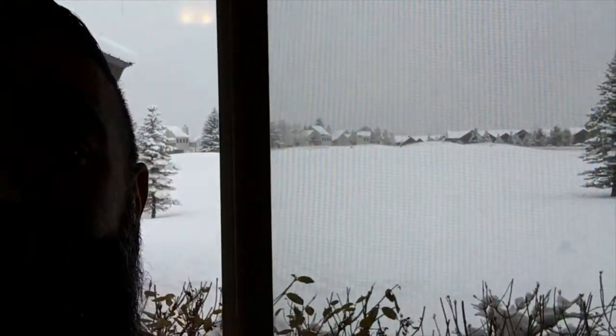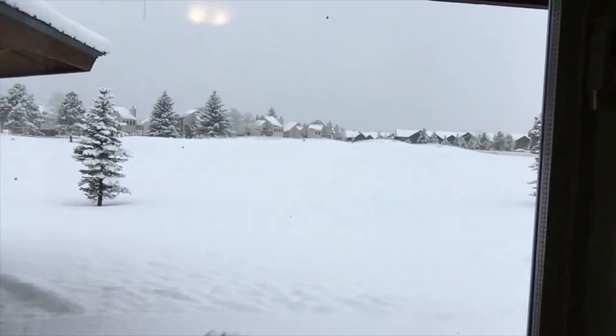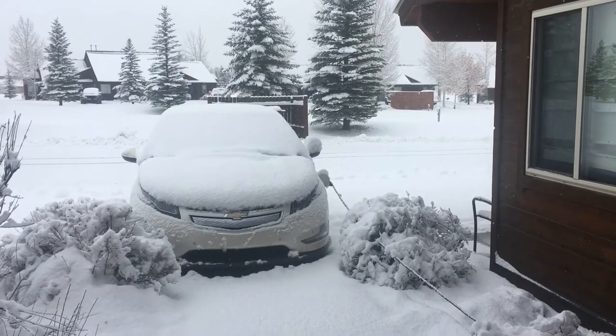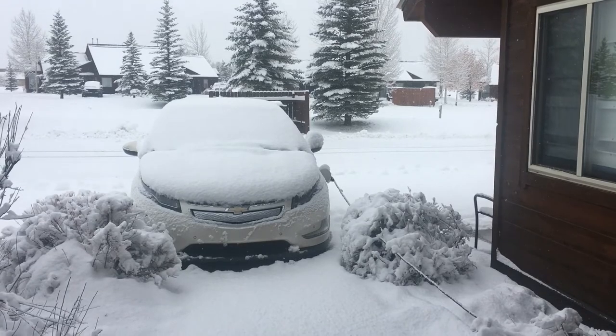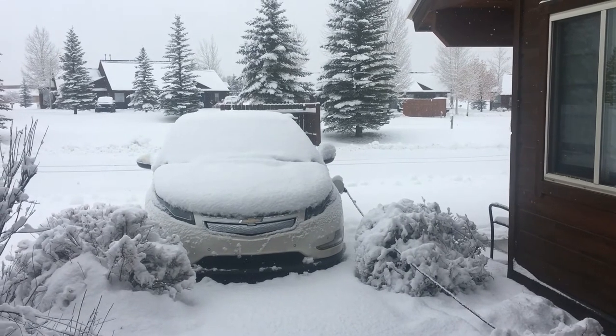Good morning — well, Thanksgiving morning! We're in Pagosa Springs for Thanksgiving this year. I wanted to show you my view out the window — we got snow overnight, I'd say a good 10 to 12 inches, and it's still coming down pretty steady. Exciting morning! My poor little frozen car — I wonder if it got a charge last night. It should have, but I can't see the indicator — it's covered in snow.